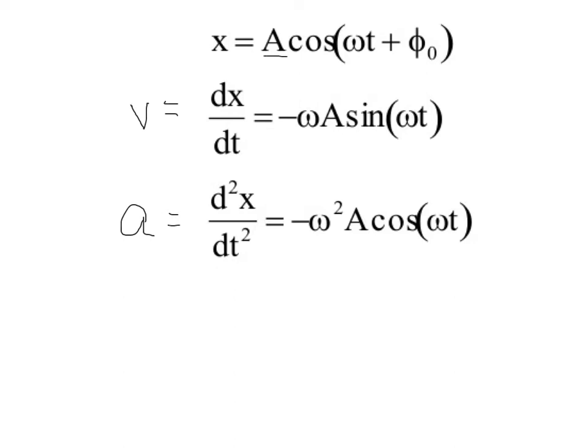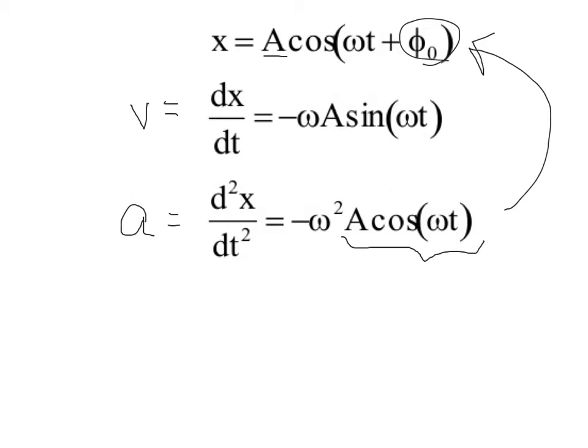You notice here we're using the letter A for amplitude rather than x max, which is used often in other sources. But everything else should look very typical. So if you recognize here the last part of the acceleration equation, the A cosine omega t, notice that that's exactly the same function that we have up here. There's one little difference in that this one includes a phase constant. I'm just going to tell you for now, without any kind of proof, that whether or not that's in there does not make any difference. In fact, I might argue that these equations should probably all be written with that phase constant in there. The source that I grabbed this from just didn't have it. I didn't feel like trying to write it any differently.